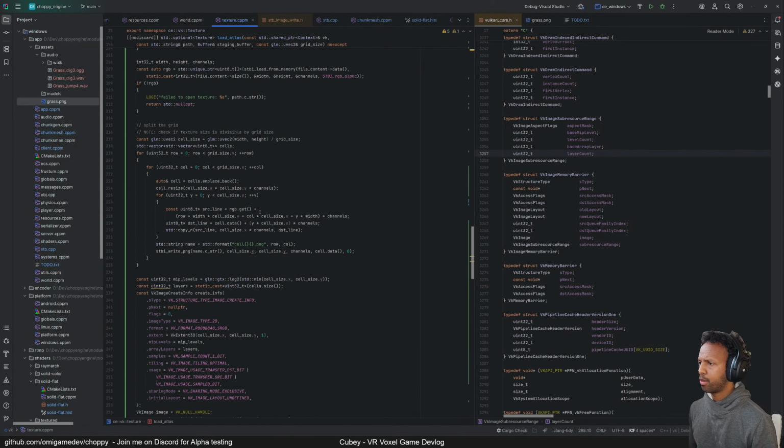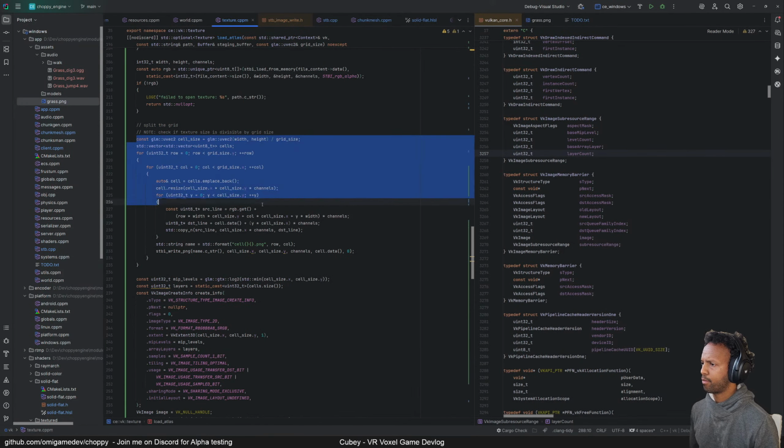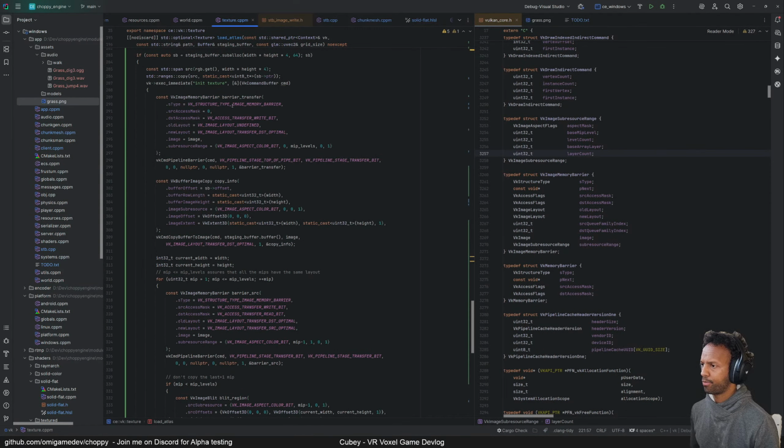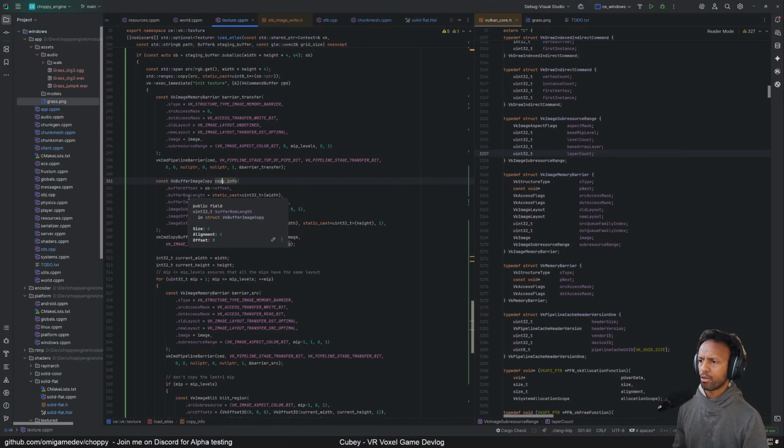So I don't have to split them here. Oh, I didn't have to split them here. Damn. But wait. Can I copy a region of the buffer?